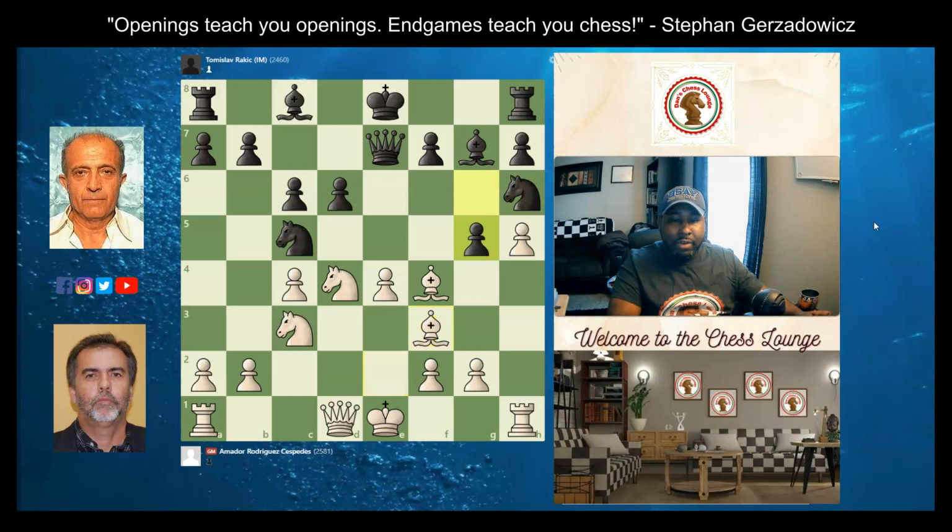Now g5 puts the question to the bishop. What are you going to do? Where are you going to go? And here, what would you guys do for white? If it was you in this game, what move would you play? Would you just retreat the bishop? You've got to think about all the moves that you have available.